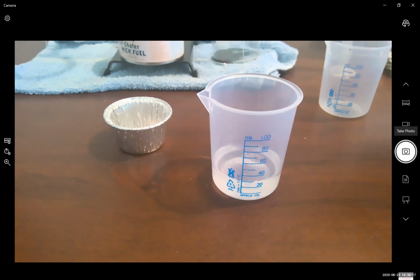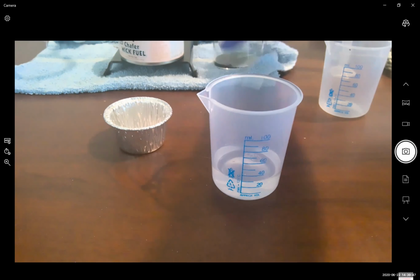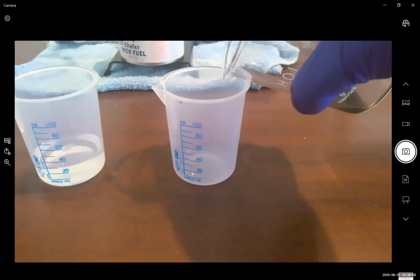So at this time, now that everything has cooled, you're welcome to resume placing your gloves on. Okay, and now we're going to take our beaker, which should be relatively cool now, and pour the liquid contents into our waste container. So this will be our waste container, and we're going to carefully pour the liquid contents.